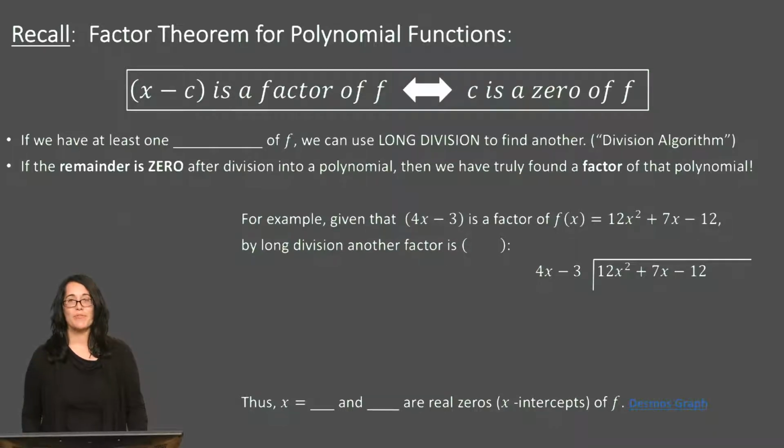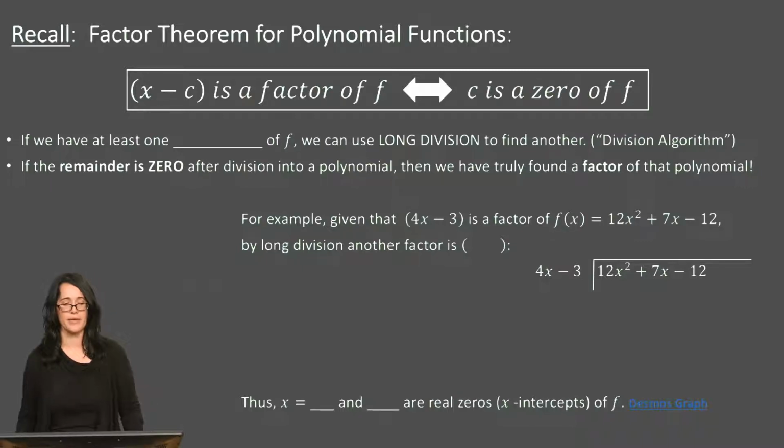We want to begin with reminding ourselves of the factor theorem. Remember that for a polynomial, if x minus c is a factor, then it must be that c is a zero, meaning that if you were to replace every x in the equation with that value c, you would get 0 as your output for y. Similarly, if you have a zero, c, you have a factor x minus c. They go both ways. That's called an if and only if, the double arrow.